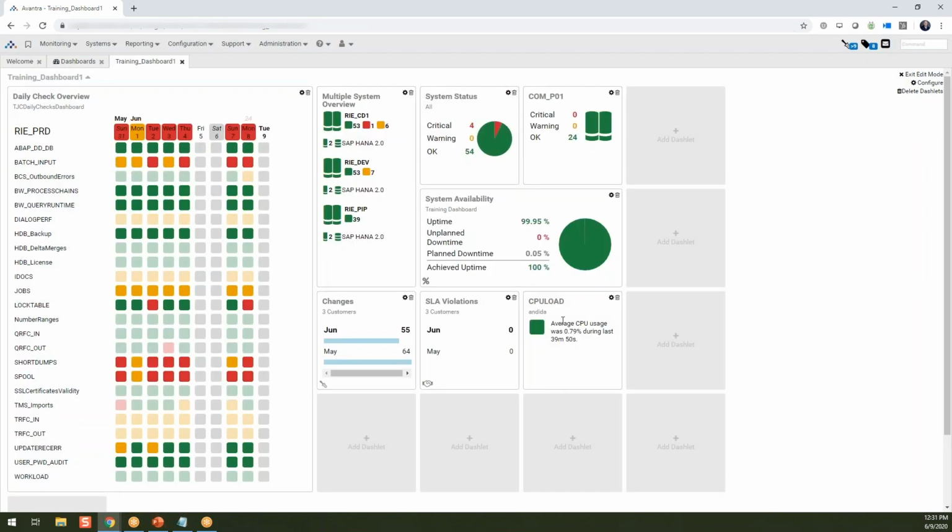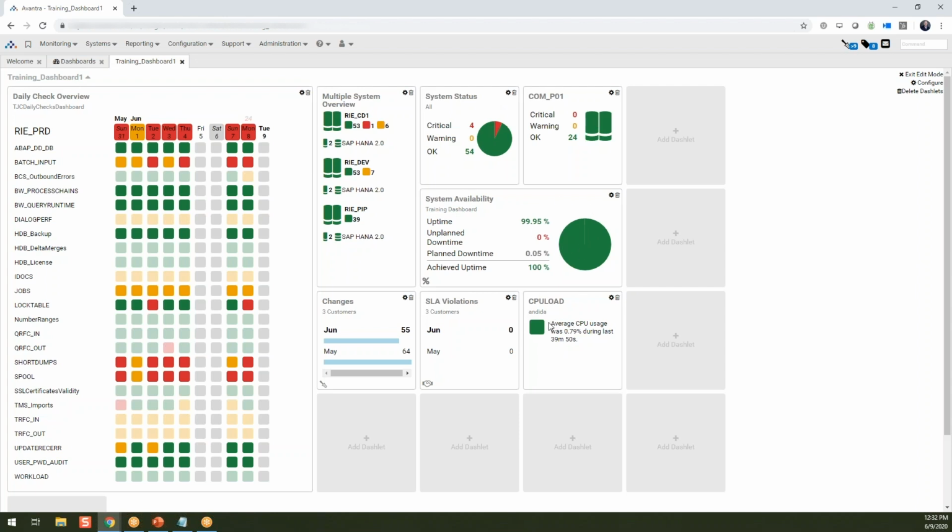So now I have one check, right? So again, here we're looking at our daily check, kind of like our report, looking at what the health of the systems is that maybe connect to this one. We want to look across multiple systems. We want to look at a single system, availability of that system, all the way down to a single check in that system.